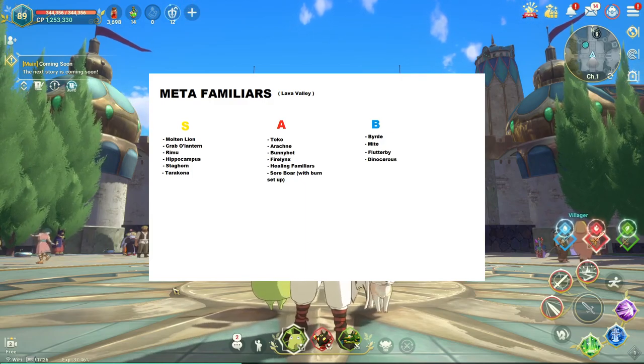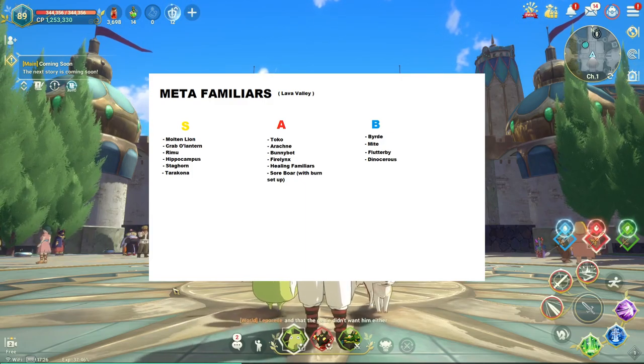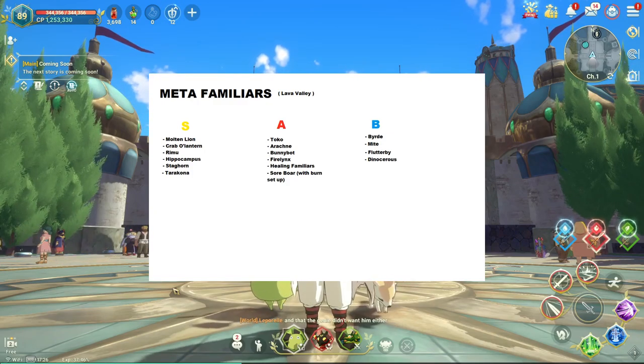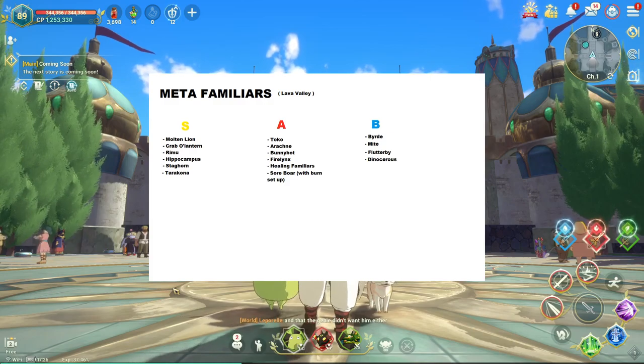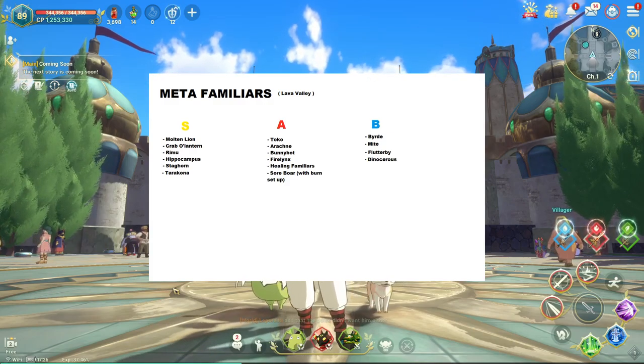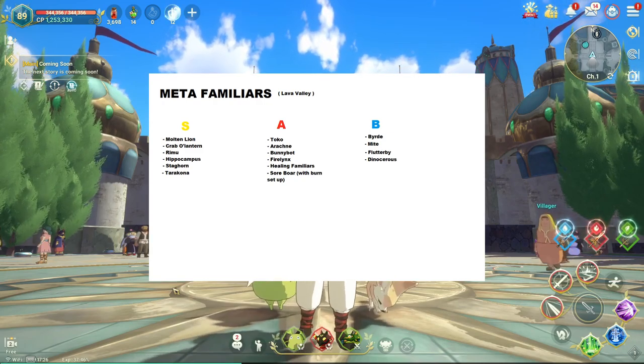The majority of the other familiars in the game would probably fall for me in like a C plus, B minus type of tier, with only a couple of them really falling anywhere below that. So, you know, you can't get much worse than B tier, but if I were you, I would try to invest in S and A tier familiars if you want to succeed in Lava Valley.